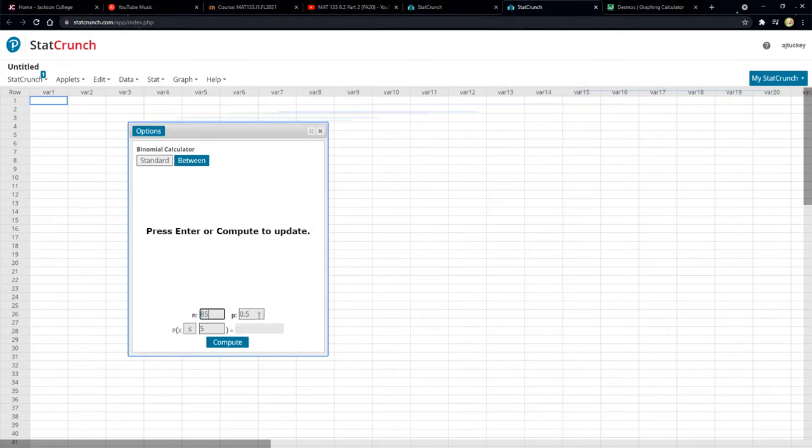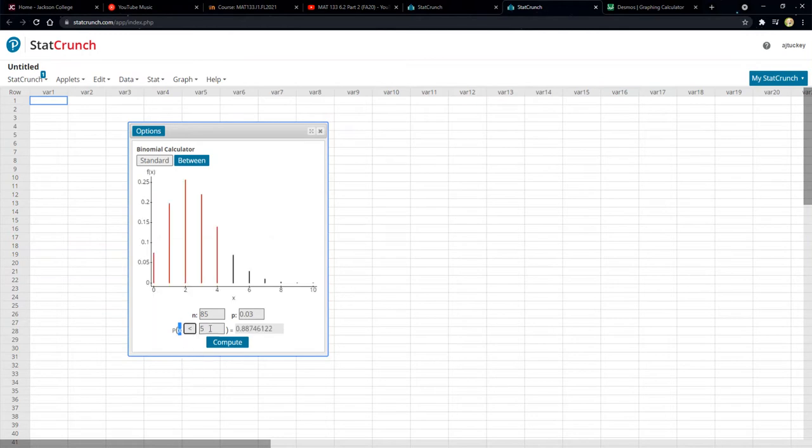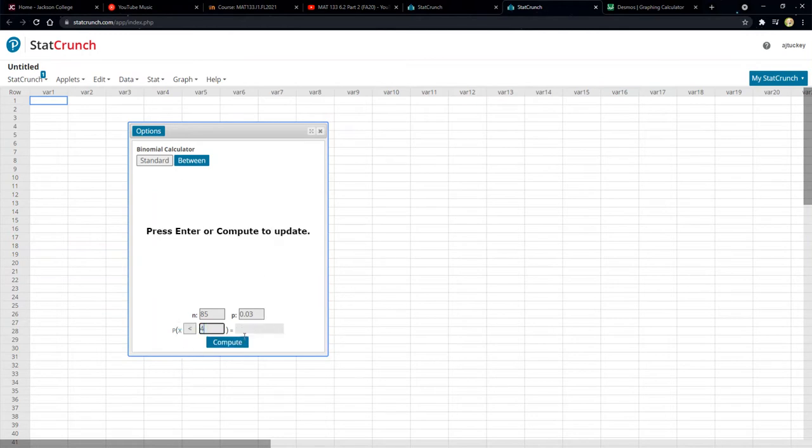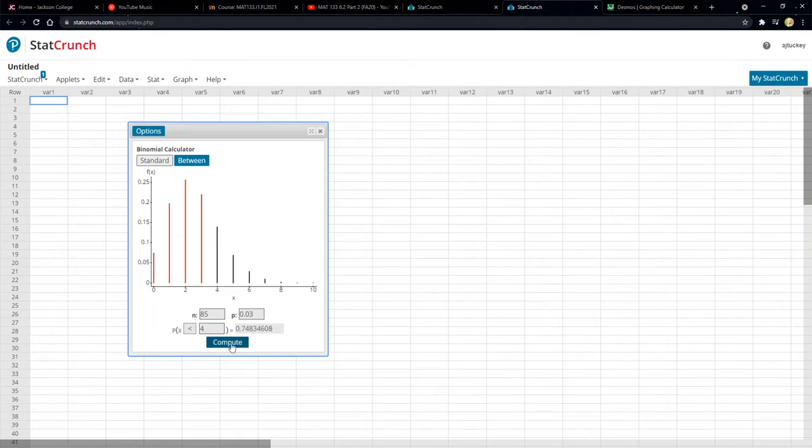So for us, it's 85. Our probability of success is 0.03, so you just type 0.03, and then you just select the icon. They wanted the probability, it says P parentheses X, just like it does on our paper. And we want to say less than, and we want to type the number 4 because that's the number that's in there. And you click compute, and there it is. Interestingly enough, it actually highlights the bars on the histogram. That's a histogram essentially behind us. And you can see the probability of less than 4 is right there. It shows us those 4 red bars. And the answer is 0.7483.